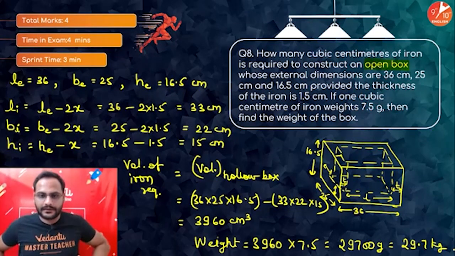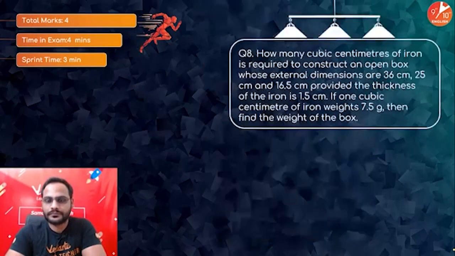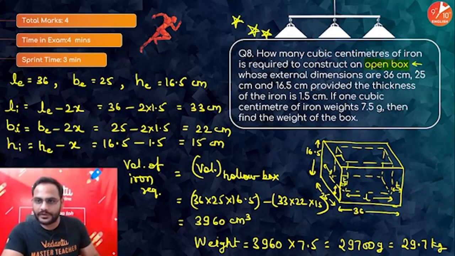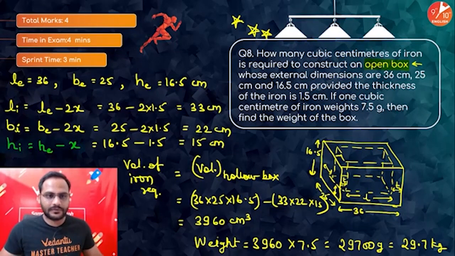ठीक है? All right. So this is how this question will be done. So this question is very important. अगर exam में आएगा ना, I'm telling you 90% students will make it wrong because they'll not focus over here. Open box है. So only thing which is the important thing which we have is that height will be like H minus x kind. Only one time it will be subtracted. Okay, it is important.